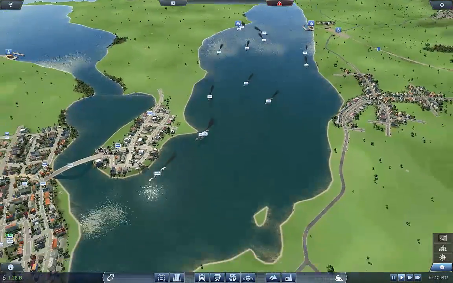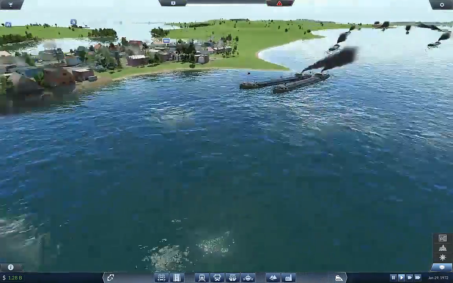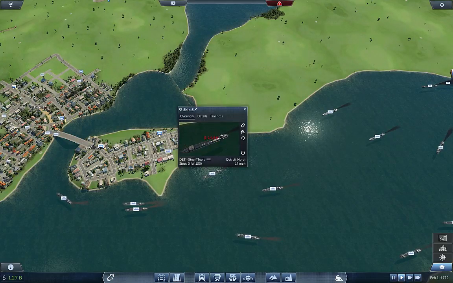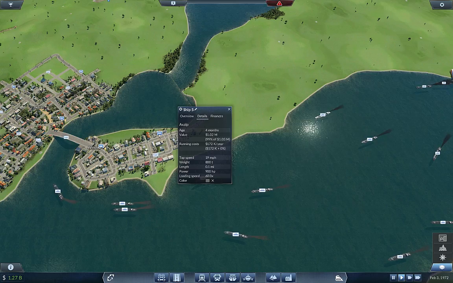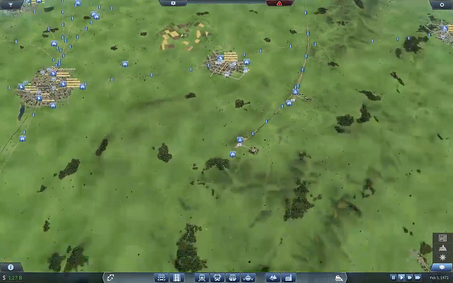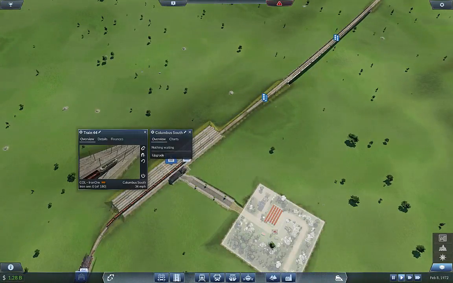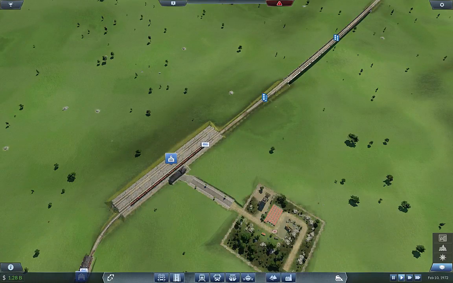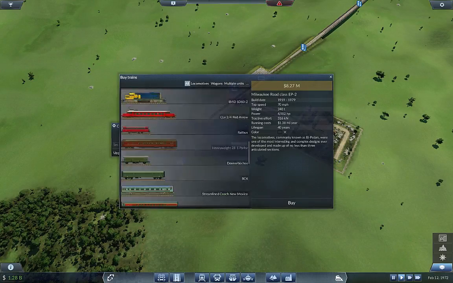Look at our fleet of ships. We got so many ships. What do these cost a year? Yeah, see, 172,000 a year. That's pretty good compared to a train. One of these trains, granted, it's a little bit more efficient, but yeah, 3 million a year. Extremely different.